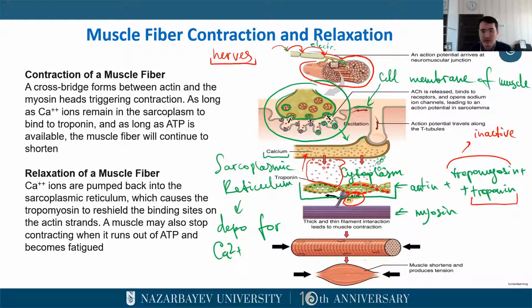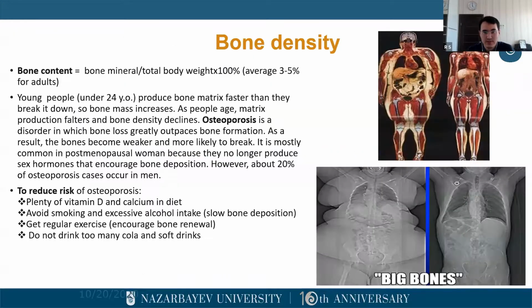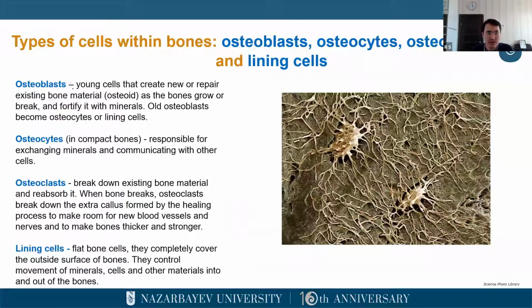Okay, so we have a question about the types of cells. And here we have it. So the osteoblasts, these guys are producing the bone tissue. So let's say we have a bone, and let's make it the phalanx. And so the bone tissue here is made by these osteoblasts and osteocytes.